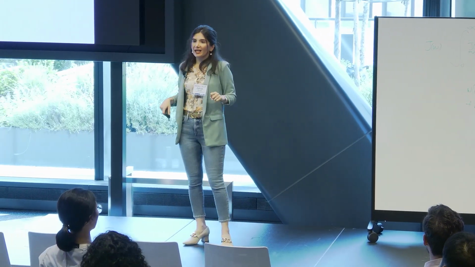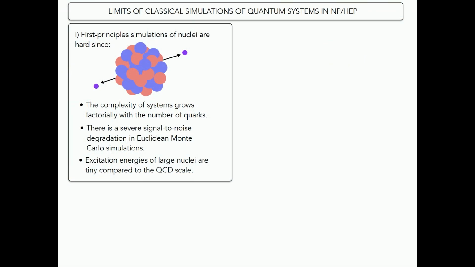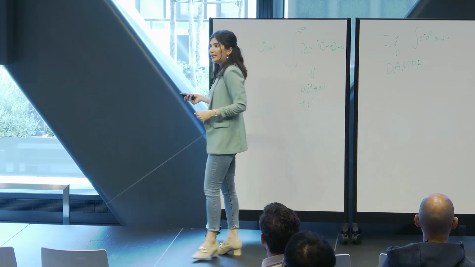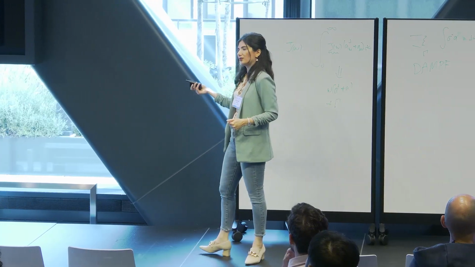Another problem is the fact that excitation gaps in these larger atomic nuclei are pretty small compared to the typical energy scales in these systems. For example, we're talking about many orders of magnitude difference in the first excitation gap compared to the ground state energy. How are we supposed to resolve these excitation gaps if we have to deal with that exponential signal-to-noise ratio problem as well at the same time? So that's why we've been quite limited in applying these classical Monte Carlo sampling methods to these kinds of problems, except for few-body systems, a few nucleons, light atomic nuclei. Those are the kind of things that are possible.